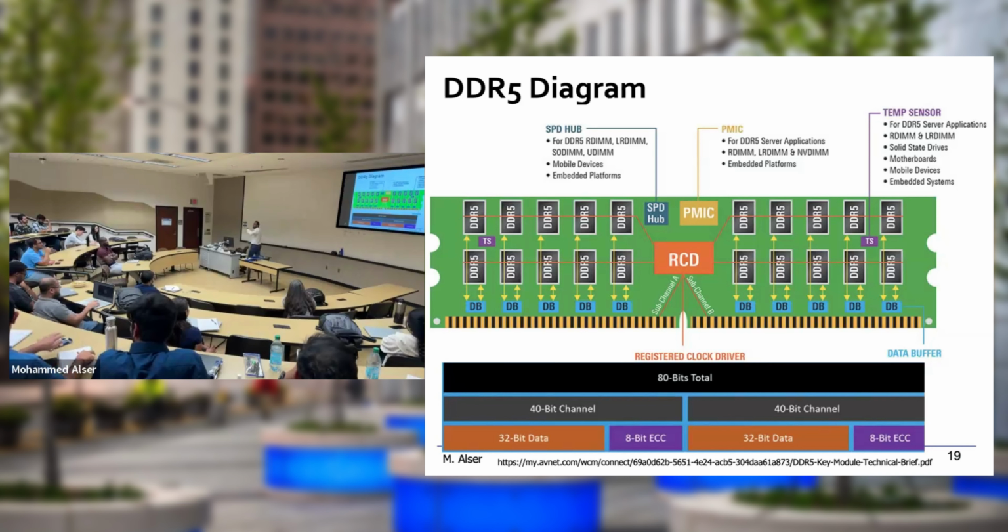The refresh rate that we have to do for all banks, all rows, and all chips is really impacted by the temperature. Okay? So if the temperature of the DRAM module increases, we have to cut down the time for refresh into half, meaning we have to do it much quicker. So every once in a while, we have to refresh everything, and that's consuming a lot of energy. So it's really important to monitor the temperature.